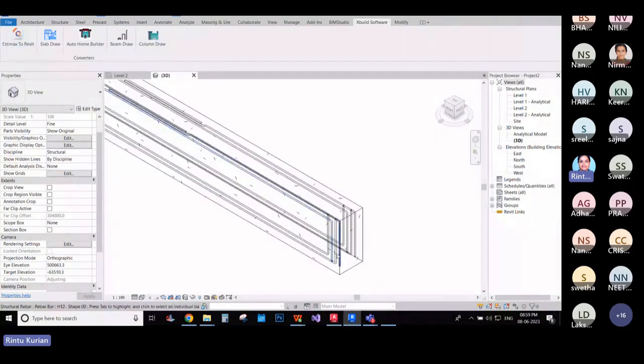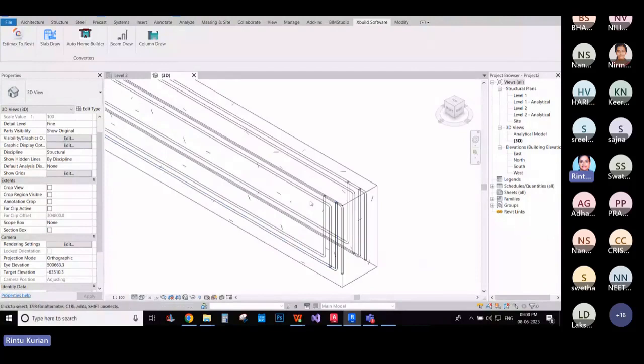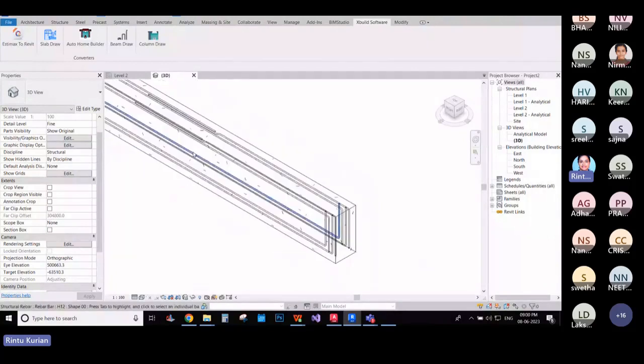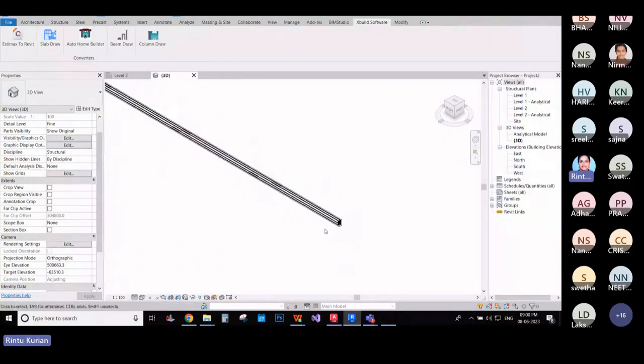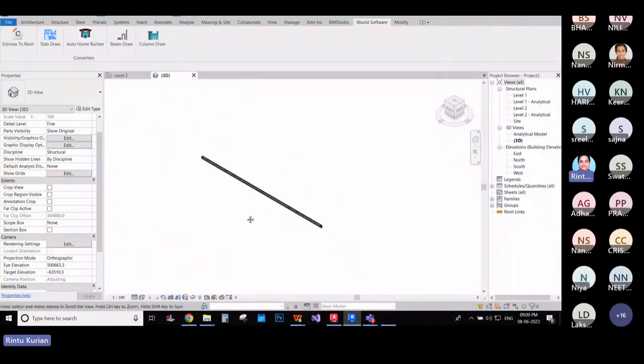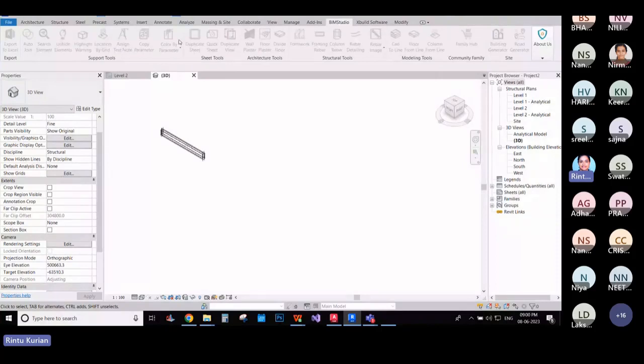If you were to draft this manually, selecting the bar, changing the shape code, arranging the positions, all these would consume almost twice the time of producing the same using the rebar plugin. So I'll recommend plugins like Xbuild, or you have plugins like Beam Studio. You will have to work with them and see which suits you.